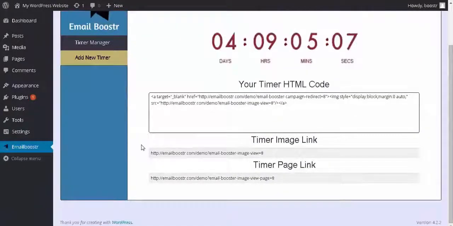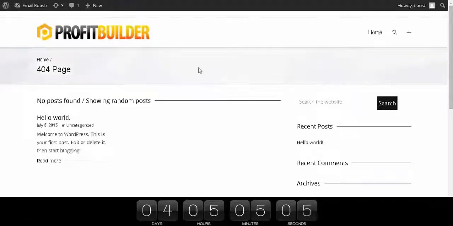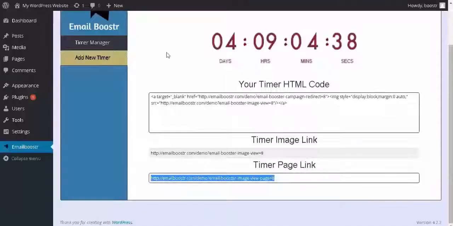Now let's see. Suppose you want to promote your affiliate offer and you have put your affiliate link in step 1 in the basic timer setting, and you want to send your customers to some affiliate offer. You can click on this one and go to your link. So now, okay, this page is not there.